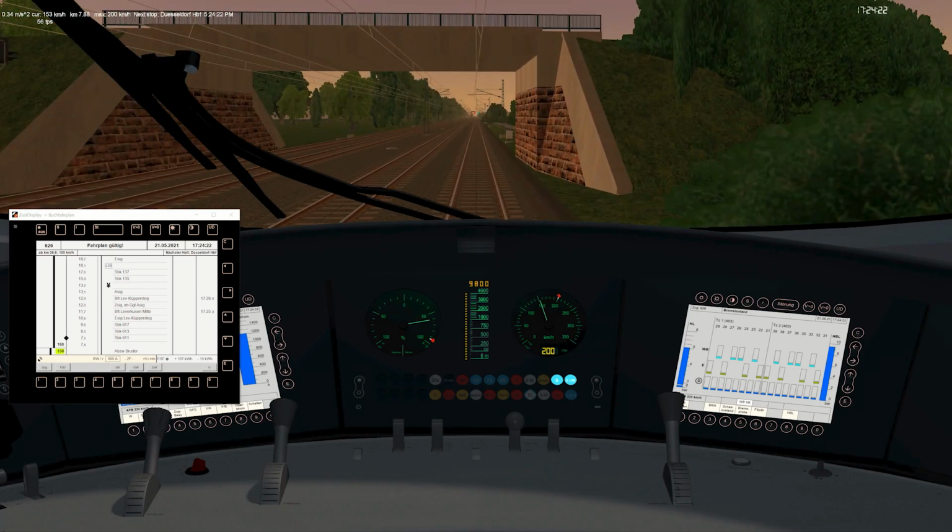And just to reiterate, you can see that our distance to next speed zone is still 9,800 meters. That just means that within the next 9,800 meters, we do not have a speed restriction. It does not look out farther, or at least it does not display in our cab any farther than 9.8 kilometers.